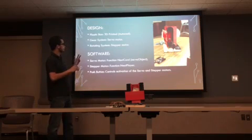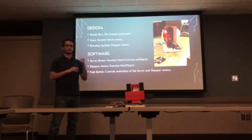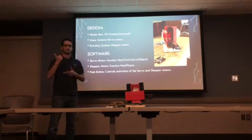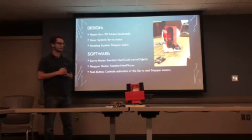The second part was the gear system for the gate to go down, and my teammate Evan is going to explain that for you right now.